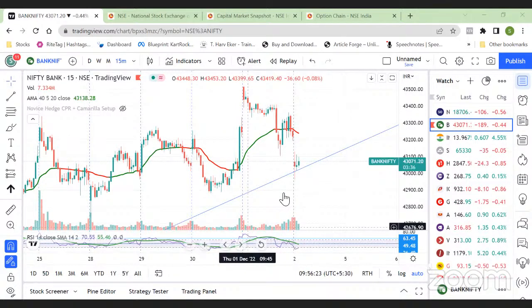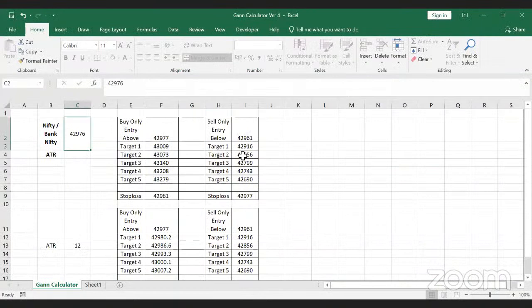43,127. So what I can do here is put 43,127. Now the next up move is possible above 43,140. As long as that is there, now we can look at selling this. And if you see here, from the high, it has actually made this first target. Now the most important thing is this 43,000. Again, here also it is showing that this is very important. Getting it? So 43,000 needs to be broken.